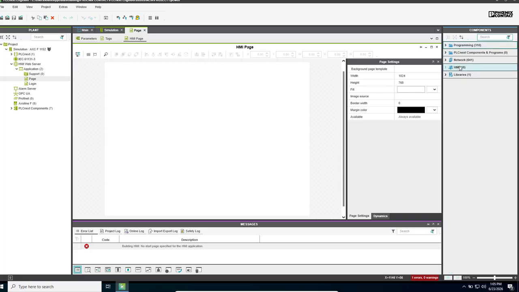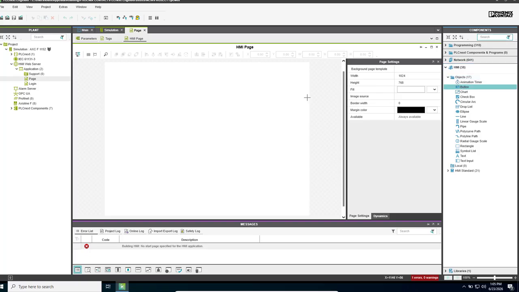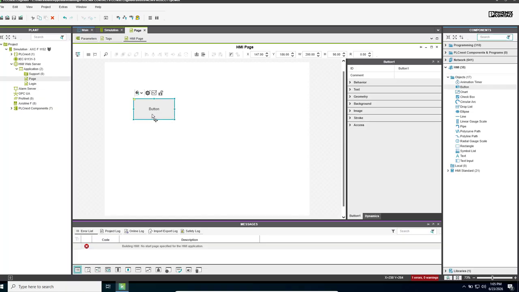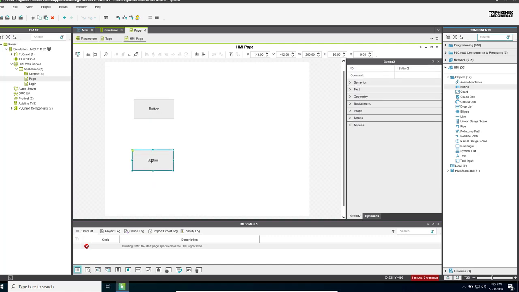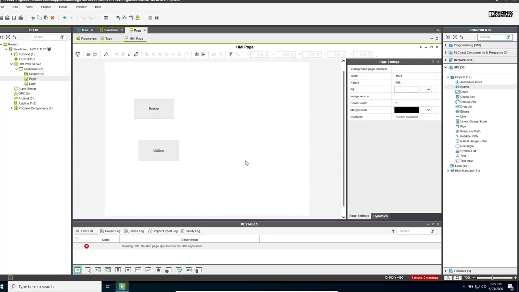We go back to HMI, right? Then go to object. Then go to button. Two buttons, okay. Copy. Paste, okay. Two buttons, one for light.